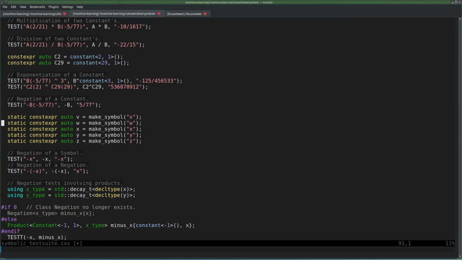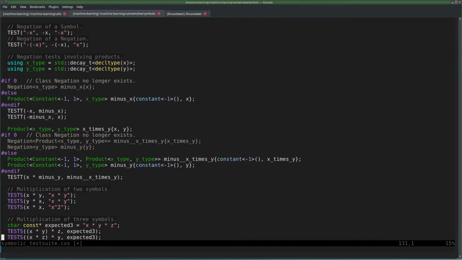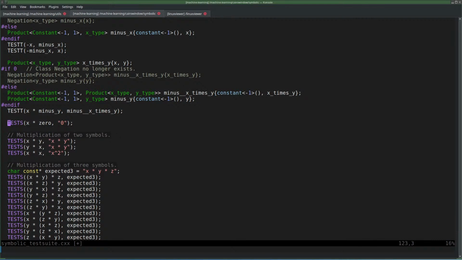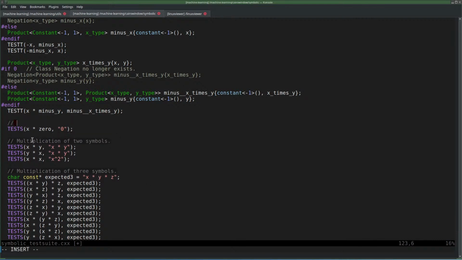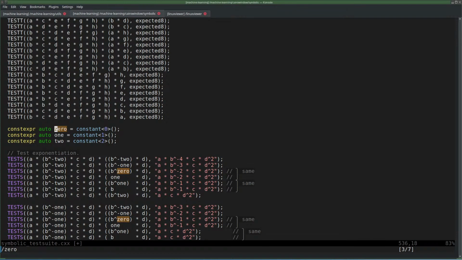Yeah, they're just constants. Was 0 already defined here? I doubt it. It's defined here. Just move it up.